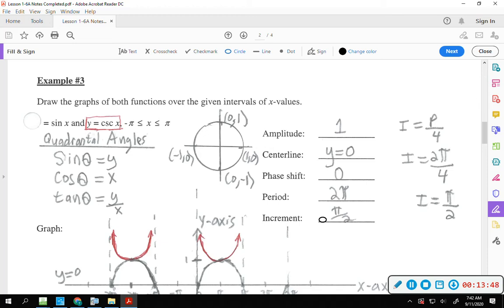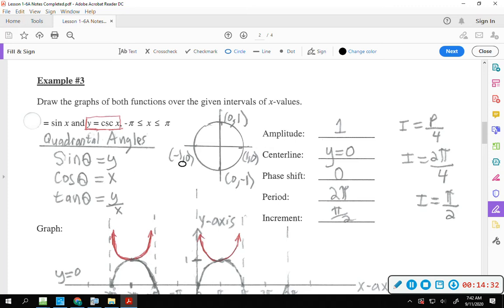Okay? Let's just say that I forgot what the sine of x looks like. So I'm going to graph some points and see if I can't put this together. It also gives me a chance to review the concept of quadrantal angles. When you are evaluating the sine of a quadrantal angle, that is an angle that lands on an axis: 0, 90 degrees or pi over 2, 180 degrees or pi, 270 degrees or 3 pi over 2, 2 pi or 360 degrees, any rotation of that. Any angle that lies on an axis.